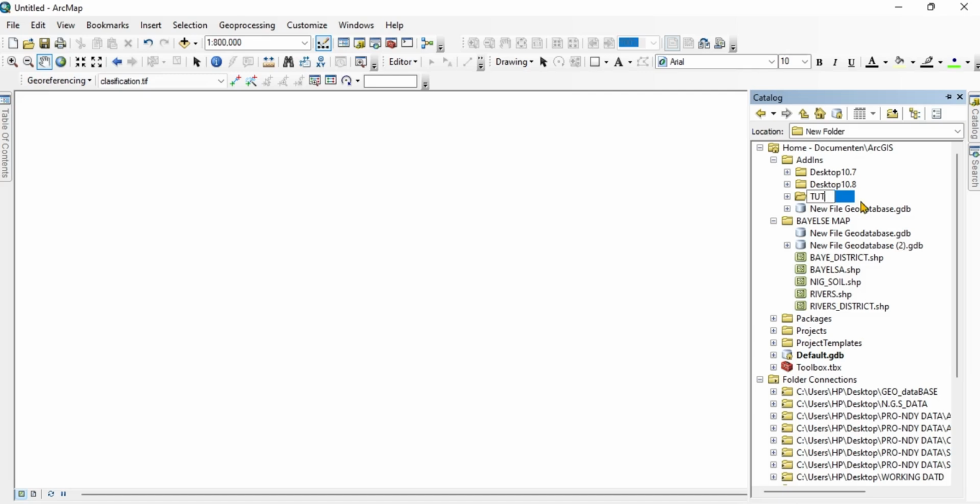Tutorial. So everything about local maps, geological maps, drainage maps, I can decide to use this folder for that particular job.